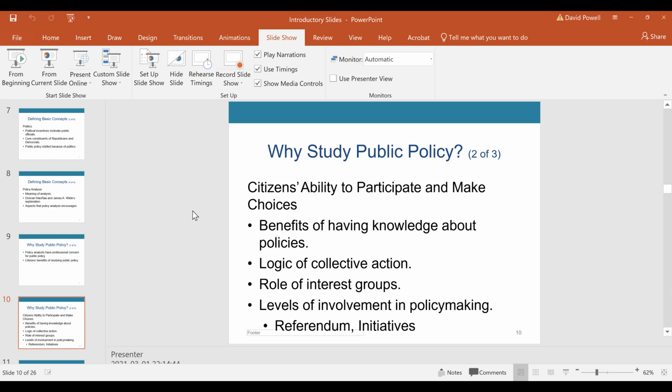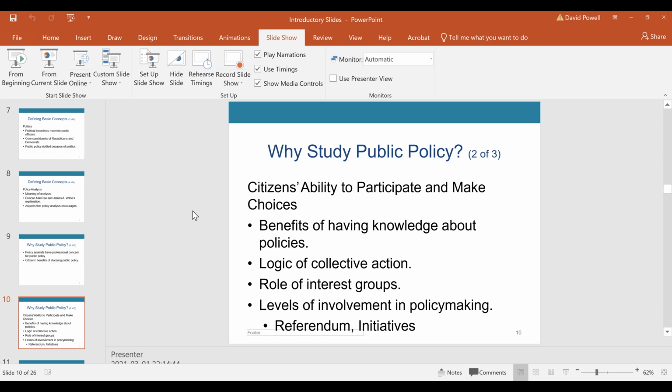Obviously, in states like California, citizens can also actively participate in policymaking through the ballot box, through things like a referendum or an initiative. And as Californians, we're very familiar with referenda and initiatives. A referendum is where the state legislature decides they want to have a decision made at the ballot box. In a referendum, the state legislature will place an issue on the ballot and allow people to vote directly on that issue. So an amendment to the California Constitution might be a referendum that has been placed there by the state legislature. That's the state legislature saying, let's let citizens decide this policy.